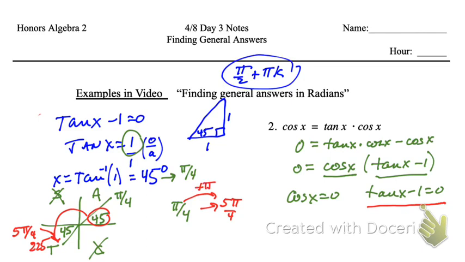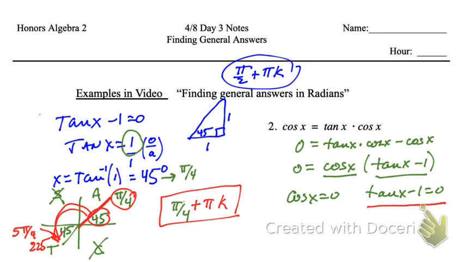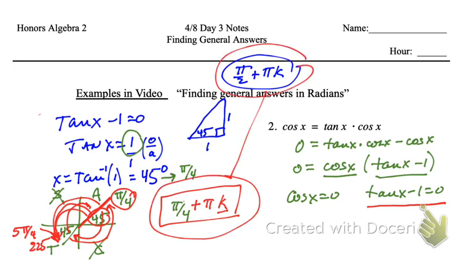All right. So then go ahead and try to think of what your general answer would be for this. What would we say after pi over 4? We would say plus pi times k, and that represents this first quadrant answer of pi over 4, adding 180, getting the 5 pi over 4, adding 180, and since k can be negative, it's just taking care of subtracting the 180s or subtracting the pi's all the way around. So we have two answers to this problem in general answer form.